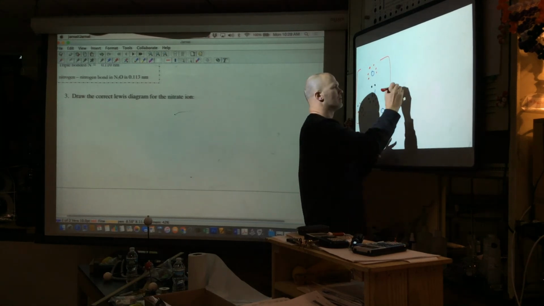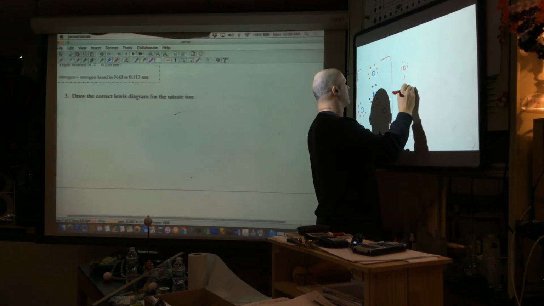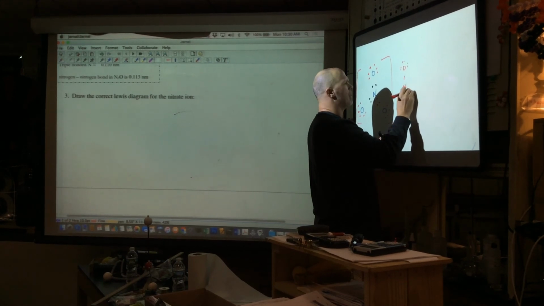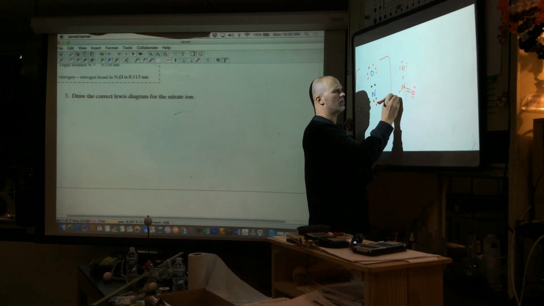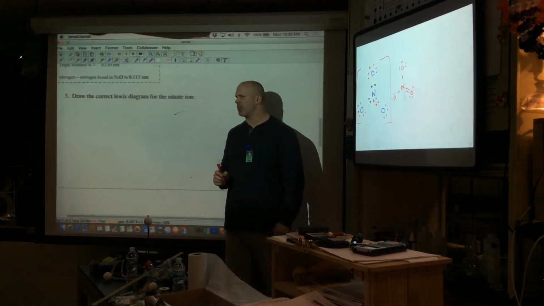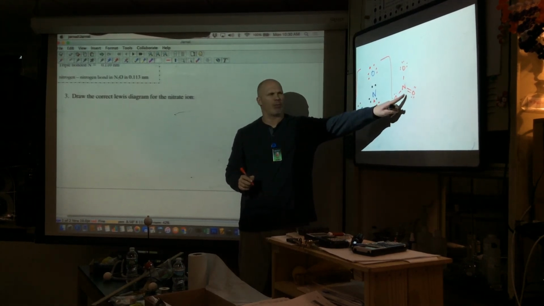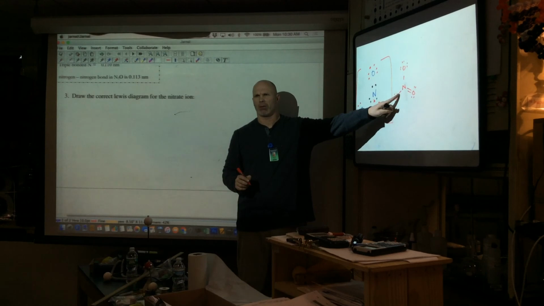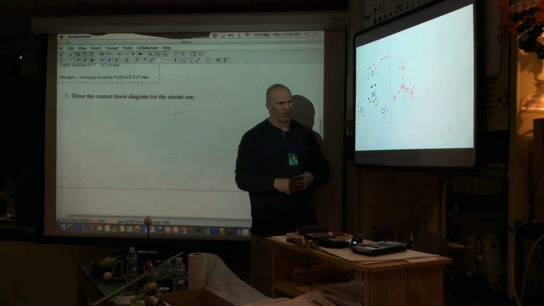And I'm going to rewrite this. N, single bonded to an O. And I'm just double bonded to the O here. Make sure you have 2 lone pairs. Now, hold on to your ponies for a second. I put the double bond here. Why couldn't it be here? Or here? It could. Right.